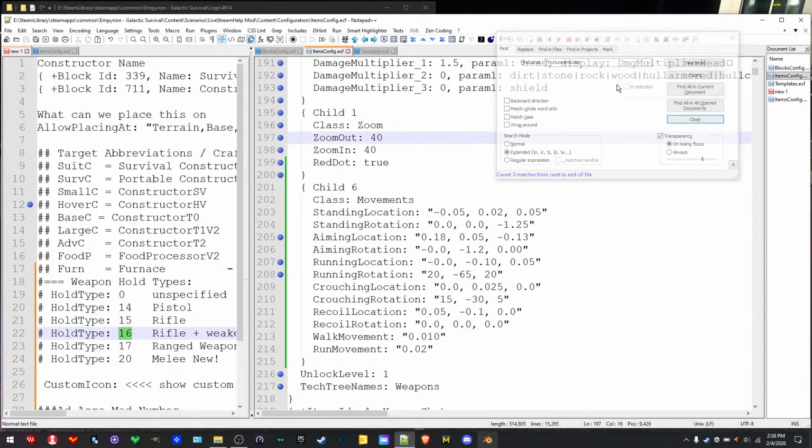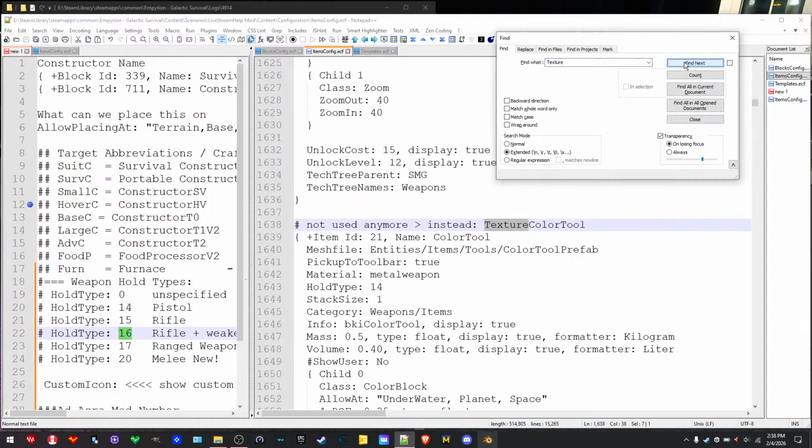Interesting. That's what we're looking for right there, guys.